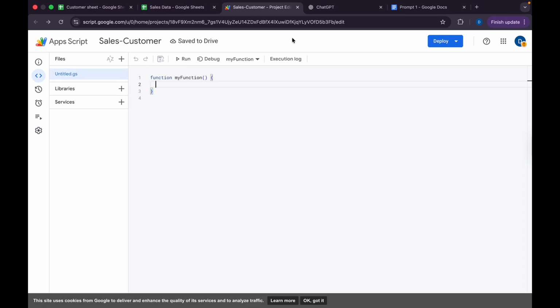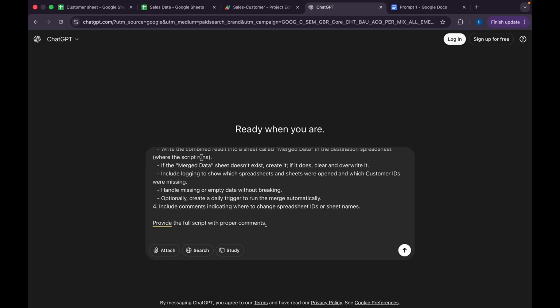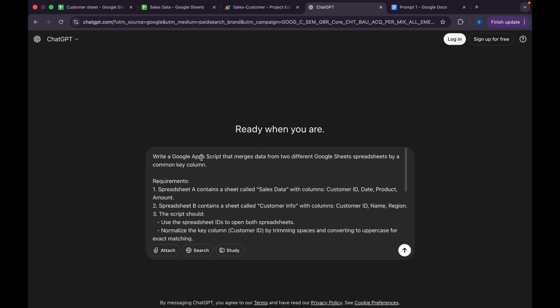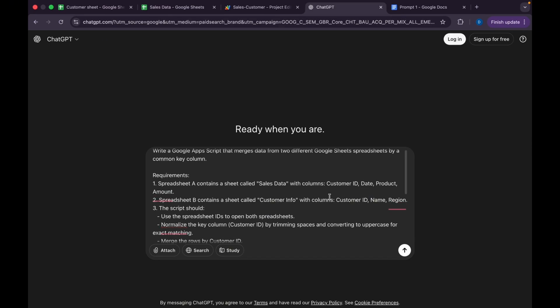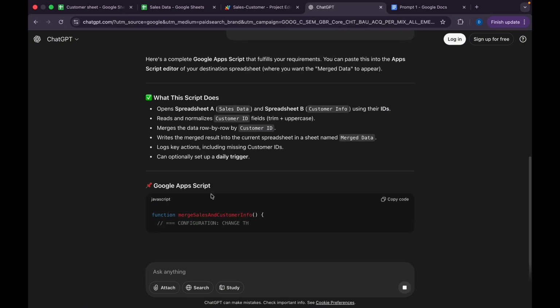I'm going to grab my script and then I'm going to go to ChatGPT. You can see that it's not logged in, and you don't have to stick to ChatGPT. You can use any other large language model like Claude or Gemini, depending on you. You paste it. This is going to be shared with you. Once you've pasted it, you need to update it. For me, in each of my spreadsheets I put the sheet name. So you have to change that to yours and then also update the column names on the prompt that you have. Click on enter and then ChatGPT will just generate something for me.